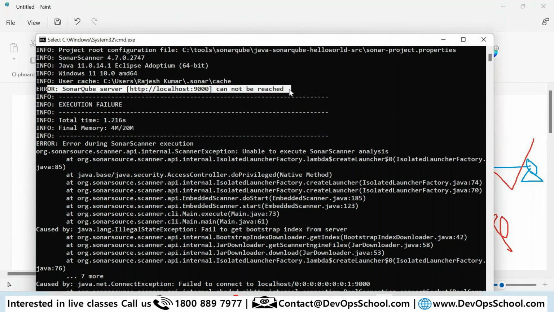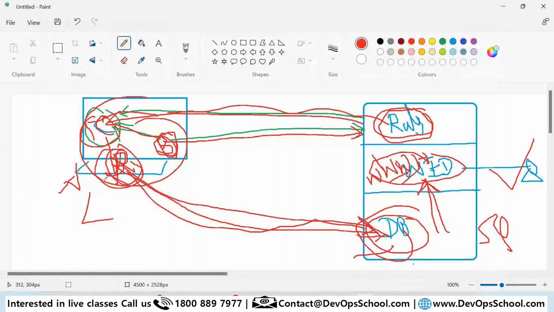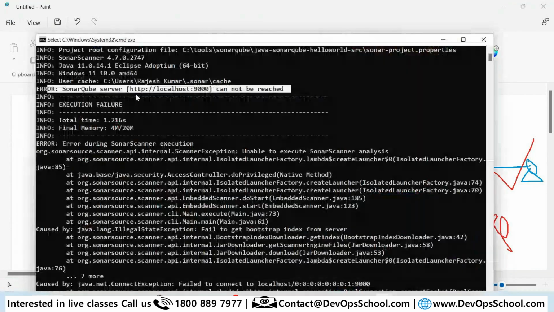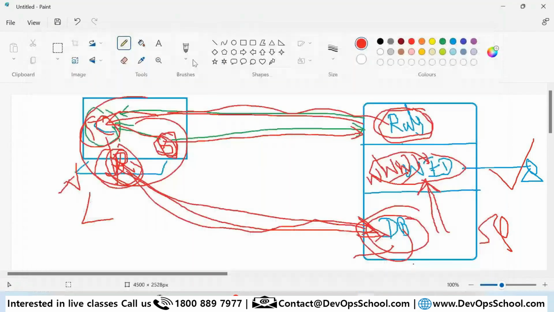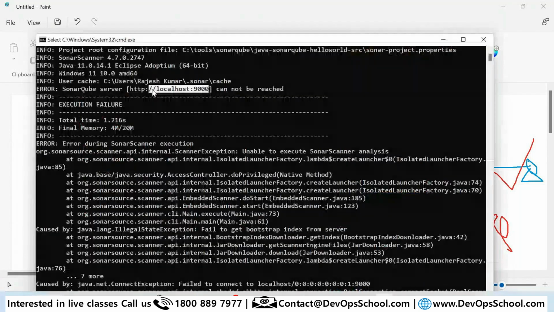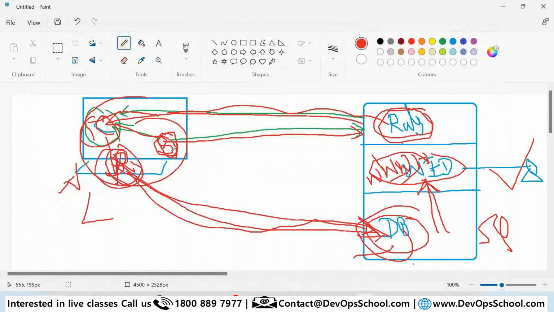No, no. So, this architecture again. Look at this. This is my laptop, and the laptop is looking for the SonarQube server, and the server should be accessible locally, which is not the case actually. Here, the scanner is looking for the server on the same machine, which is not there. My server is on a different machine. So how can I tell the scanner, hey scanner, your server is not localhost, but somewhere else?